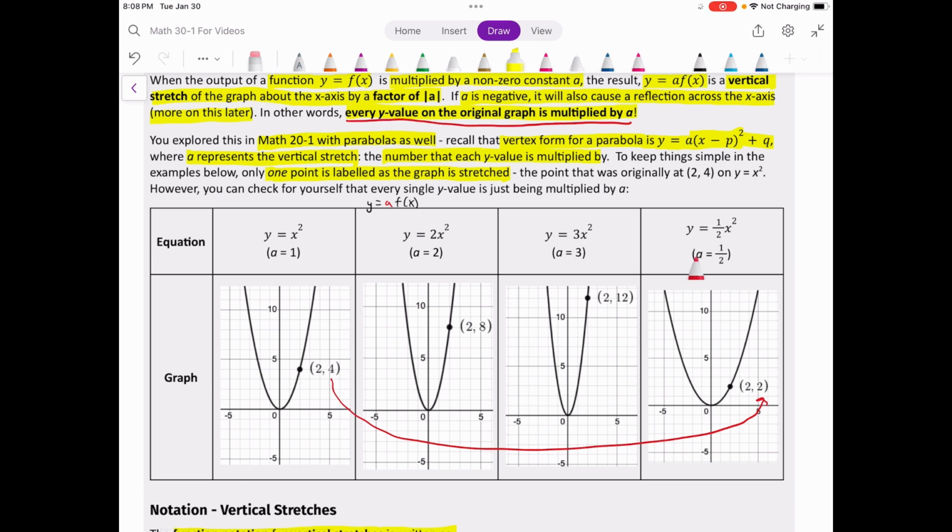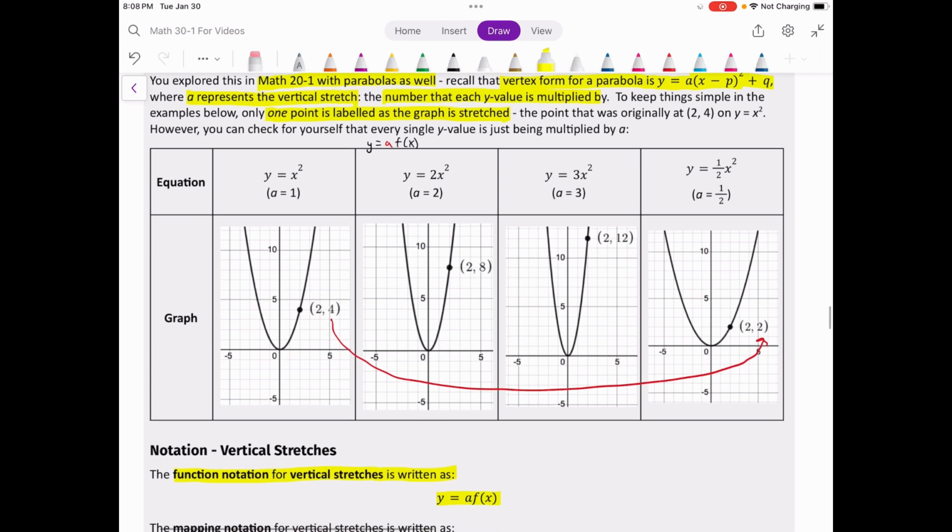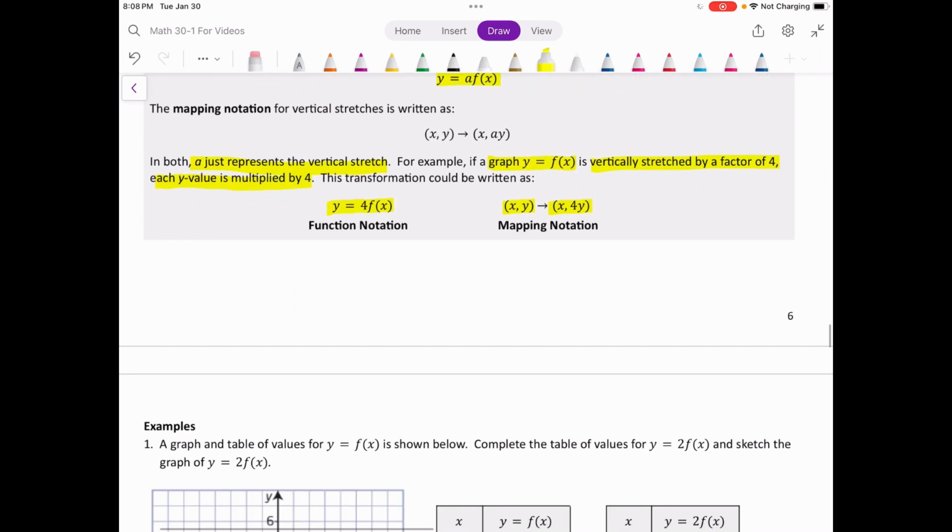So we wouldn't say it's been compressed. We always just say it's a stretch, and we let the number tell us whether that means it got stretched to be taller vertically, or stretched in such a way that it actually got shorter, so to speak, and looks like this. So always say stretch and let the number tell you what that means, right? Vertically stretched by a factor of 1/2, we know that just means every y value got multiplied by 1/2. Vertically stretched by a factor of 2, we know every y value got multiplied by 2. Okay, let's try some out.